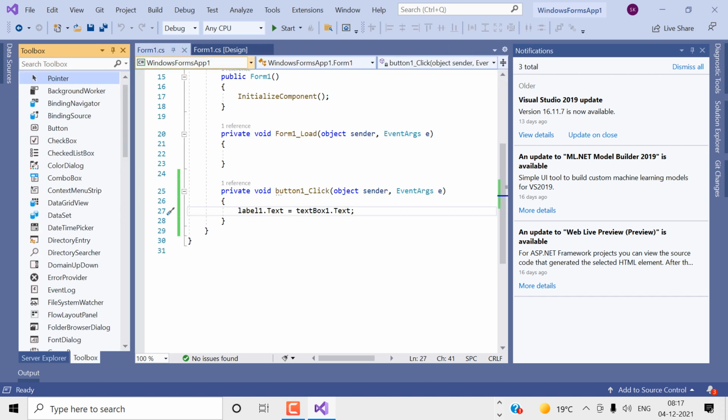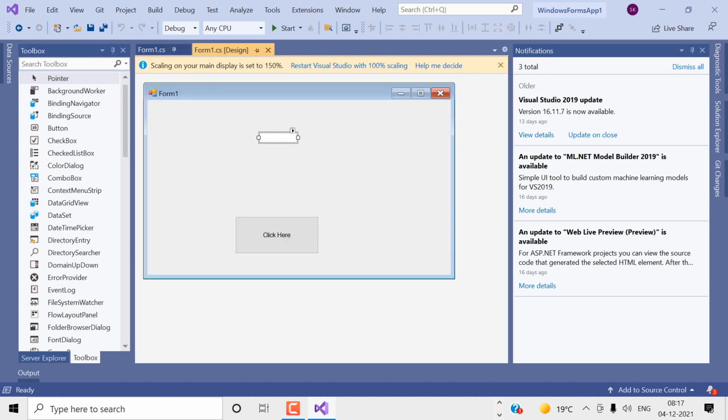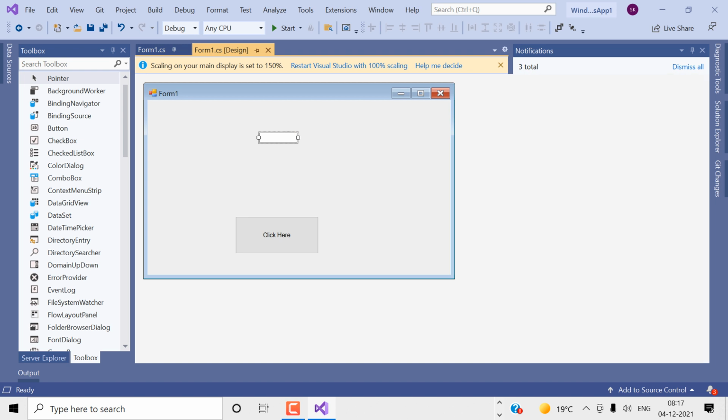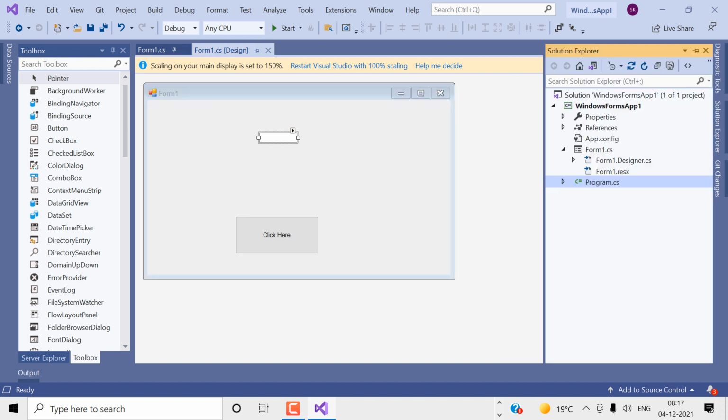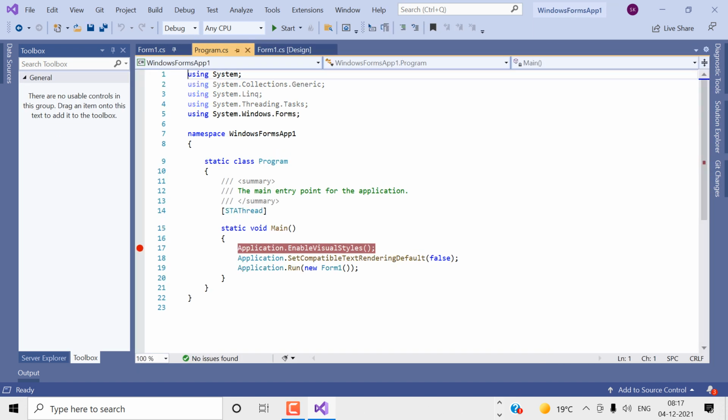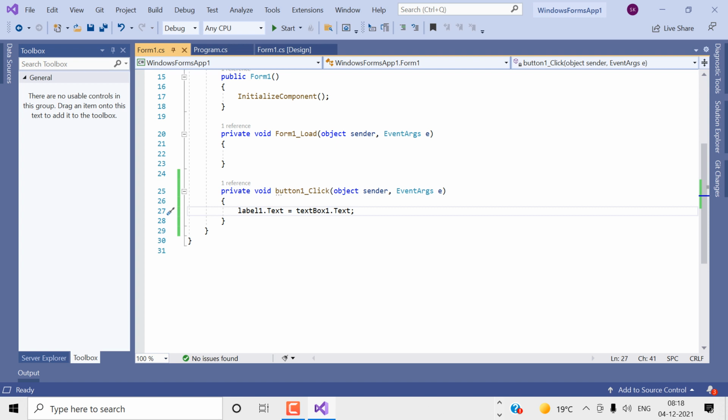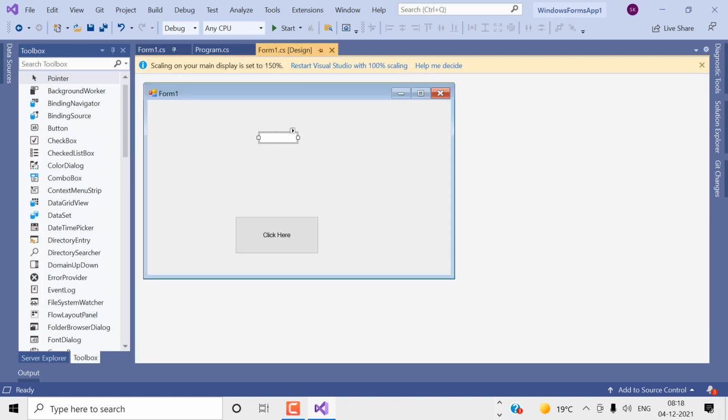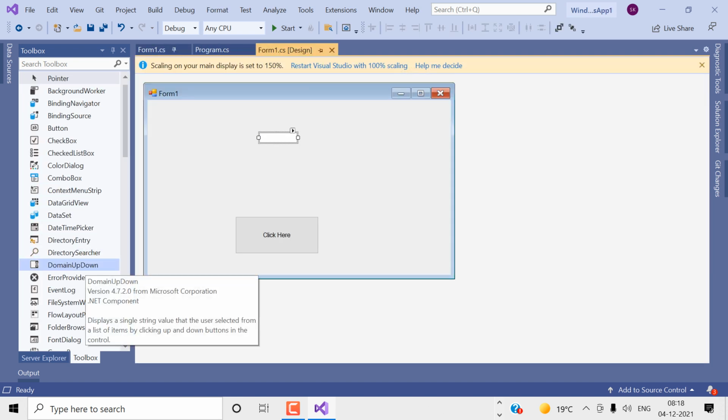Earlier I was in the CS file, now I'm moving to Form1.cs. Earlier I had opened this Program.cs file, and that is the reason I was not able to open the controls. If you open the Program.cs file, the controls will be gone. When I open the form pages, the designer pages, only then does it show the controls.